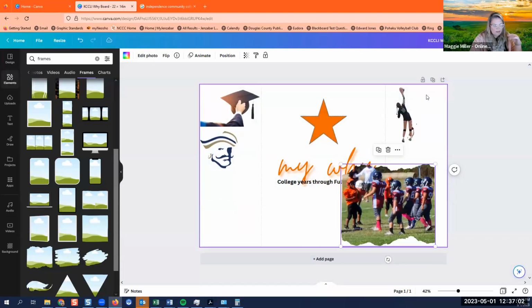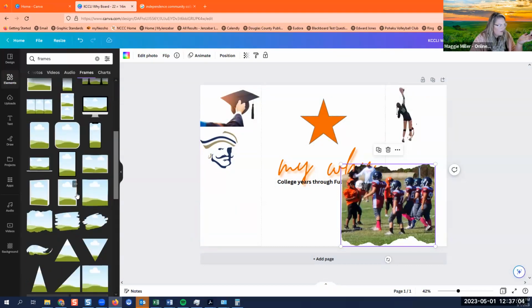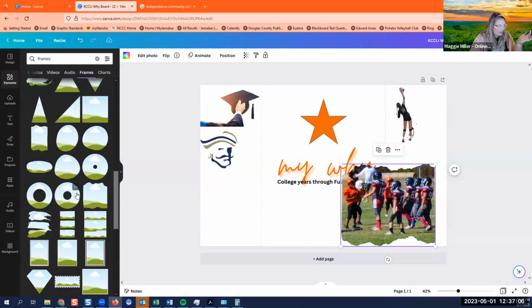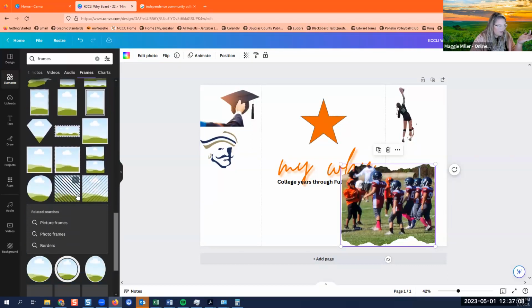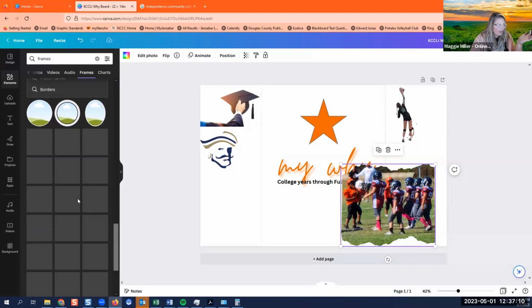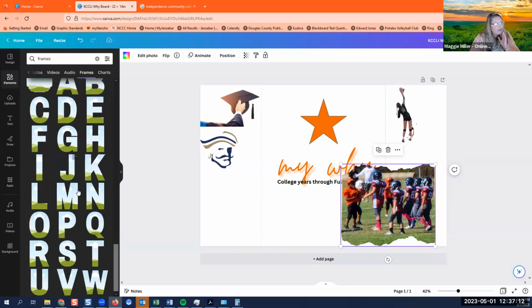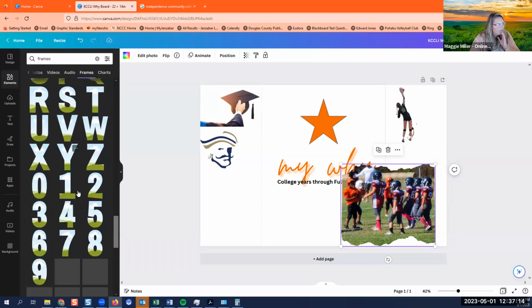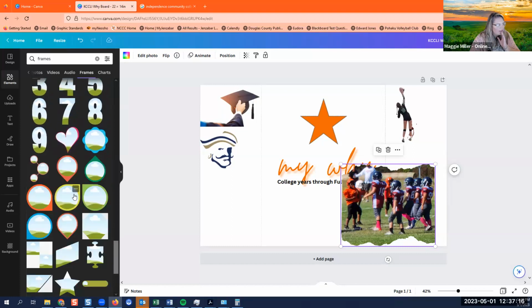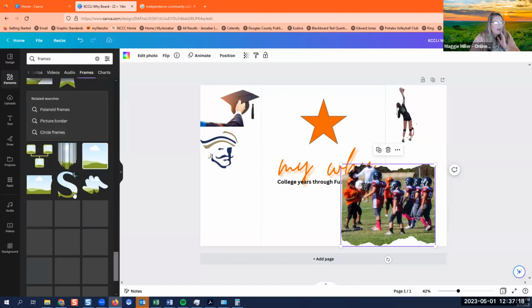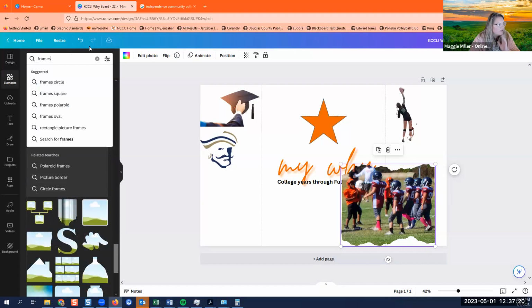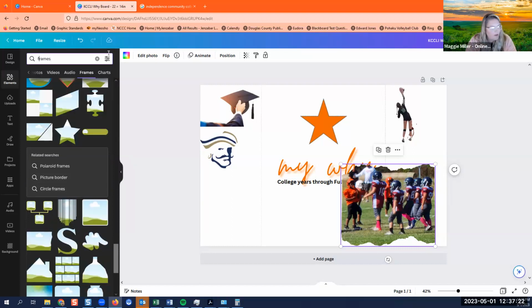Okay, so that's kind of cool. You have a bunch of different options for frames. I definitely recommend using those when you're making flyers or anything like that. Just makes the image just a little more appealing. So many options. And let's say you're looking for star frames.